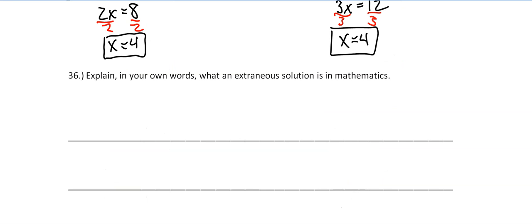And so if you want to explain that in your own words here, you could explain it using my words that I've just used. They're when you've done everything right, but that answer still doesn't work. It's because the situation is impossible, not because of anything that you did. Okay, extraneous solutions are the trickiest ones to identify. See, it's easy to go back and look for mistakes in your work, but if there are no mistakes in your work and the answer still doesn't work, it's an extraneous solution. Okay, it's because the equation in some way has a restriction on it that makes it impossible.